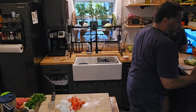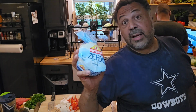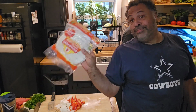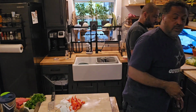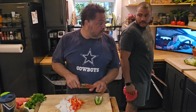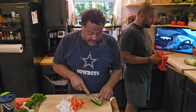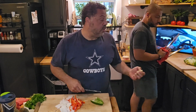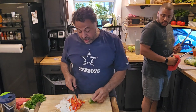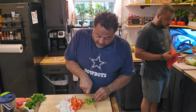here's what we're doing. We have Mission Zero Net Carb. These are great, actually, on sandwich wraps for Michael, who is not on keto. We got him regular ones. What? There's nothing different between keto and regular. It's just that you can add certain things. Well, that's the difference. That's where those shells, you can't really tell. The keto tortillas are really good. I like them. Like I said, I'll take and get some ham and some cheese. And we'll end up putting that stuff together, and it's great.